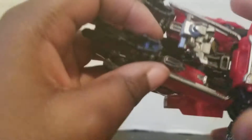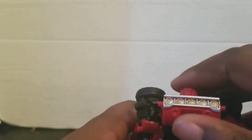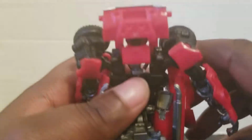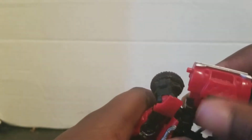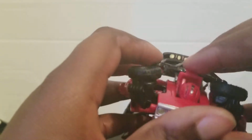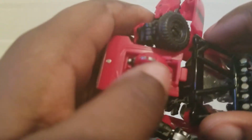And then you tap that in. So there we have the bottom part. So now you flip this up. Now here's what you do. Like I said, it is a fake chest. So you flip this up and it reveals it. And I thought it will go this way, but you have to pull it. Okay, so it is a tab right here. So you have to flip it back, all the way back, so the tab can make it through here.